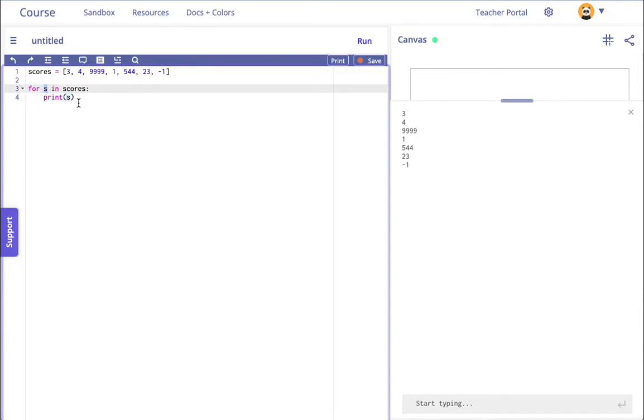This variable here, I did not create. I created the list, I assigned it here. This I did not create. This was created automatically for me, and each value is pulled out one at a time in sequence and inserted in this variable so that I could print it by the for loop. The for loop did the work of that for me, and it printed them all out. So if this were, I don't know, it could be anything, we have a way to get access to each value in turn.